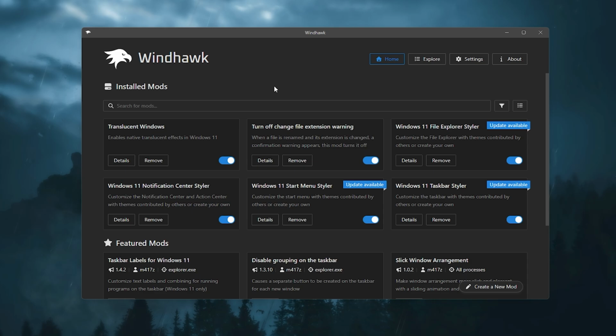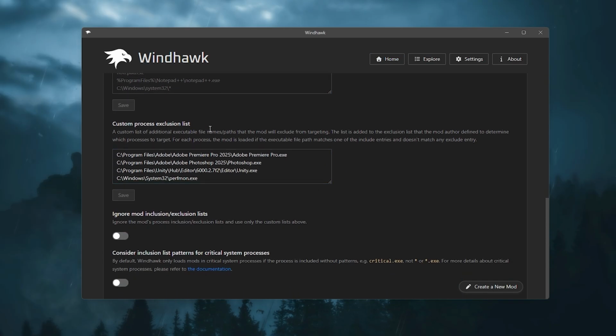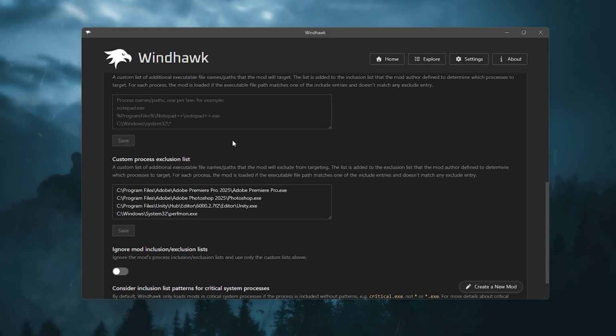So you want to actually go in and exclude certain applications from this. If you go to translucent windows, details, advanced, and scroll all the way down to custom process exclusion list, this will exclude certain applications from this. As you can see, I have personally excluded Unity, Photoshop, Premiere Pro, and I'm pretty sure this is the resource monitor, which I did in a different video, but it was using the translucent look for those applications.